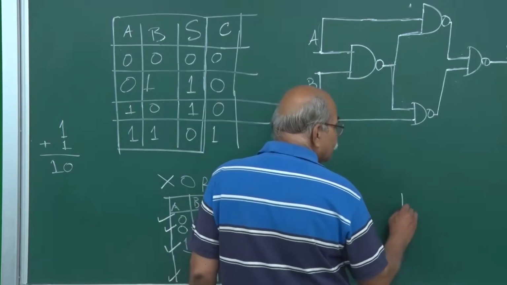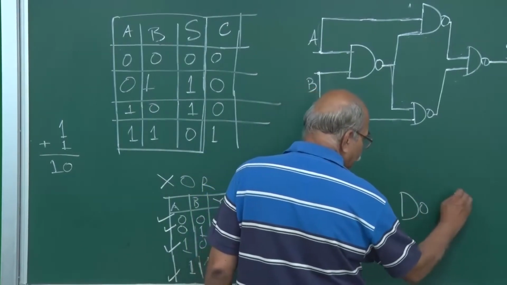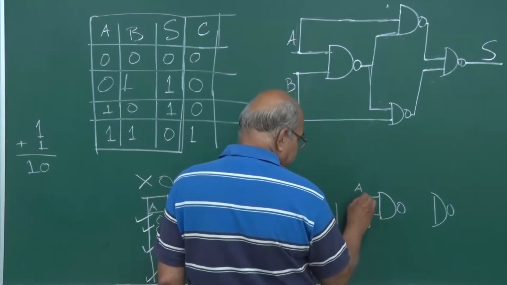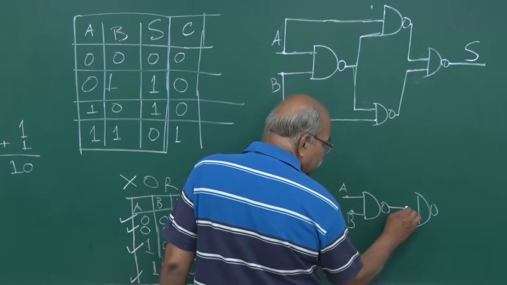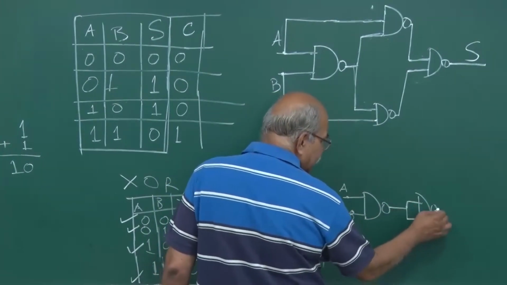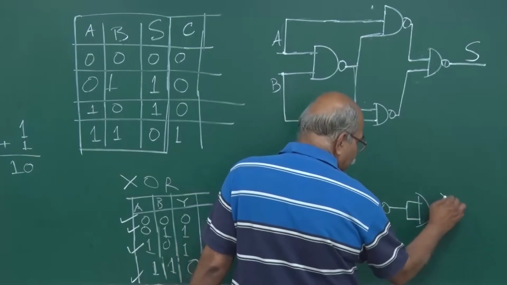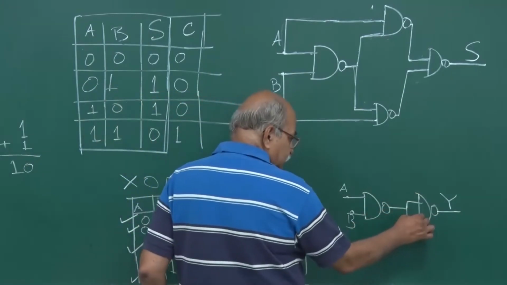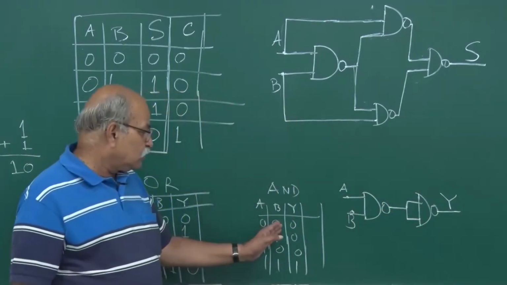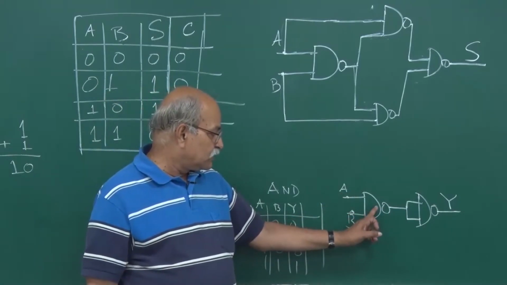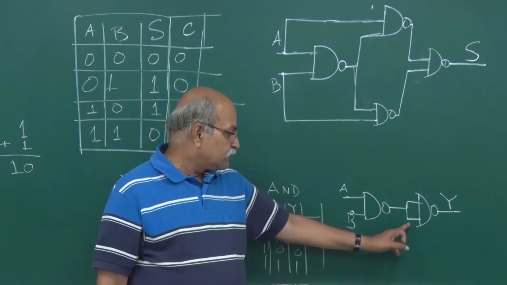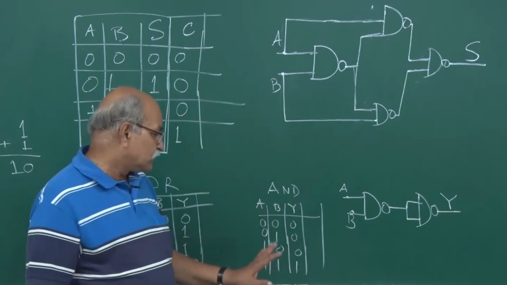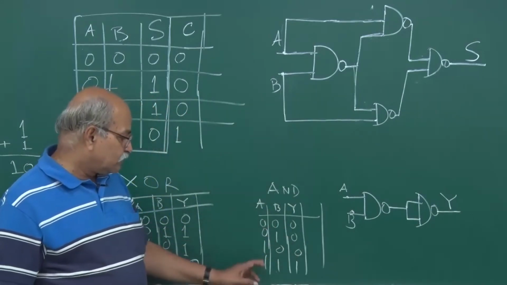Right? You take two NAND gates, your input go here A and B, these are the input points, and then this output is fed to both the terminals and this is Y. So, you can very quickly check that this is AND gate. 0 0. So, if this is 0, this is 0, here it will be 0, here it will be 1, this will be 1, this will be 1. So 1 and 1 is 1, and the not of that will be 0, so it is 0. And similarly you can check all other 1, 1 should be 1.